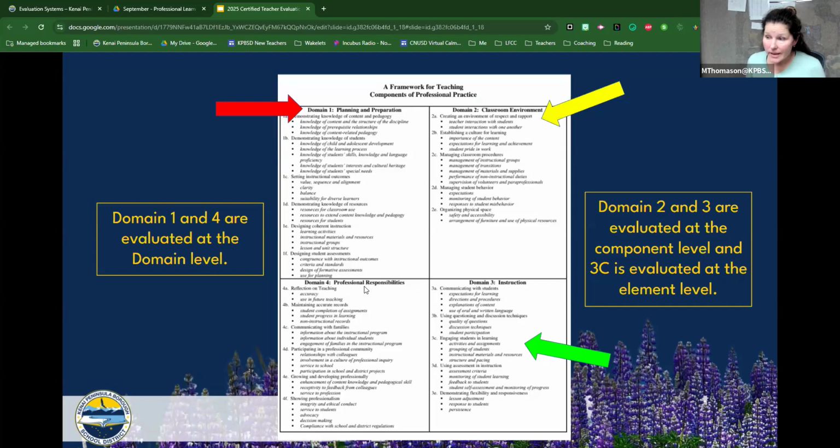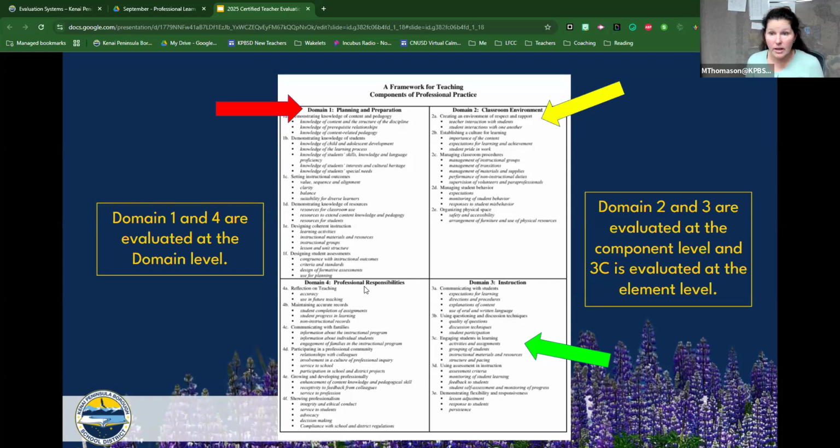The green arrow is next to domain 3 instruction, and domain 4 next to professional responsibilities has no arrow. Okay, now domain 1 and 4 are evaluated at the domain level, which means that you'll get 1 level of proficiency for domain 1 planning and preparation, and 1 proficiency level for domain 4 professional responsibilities.